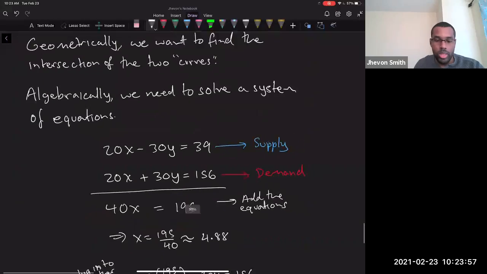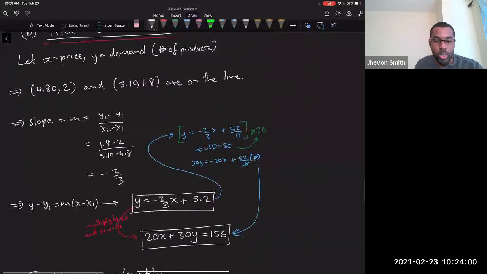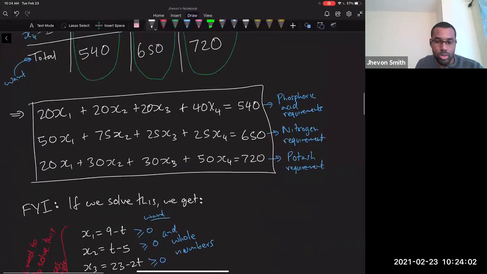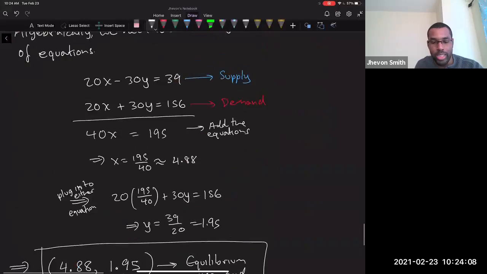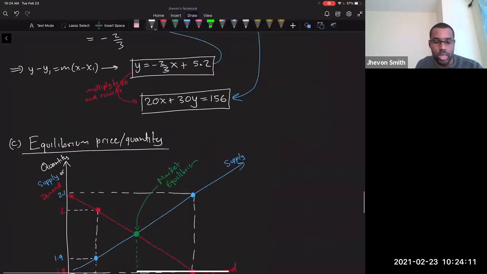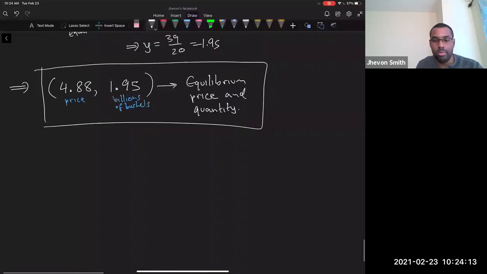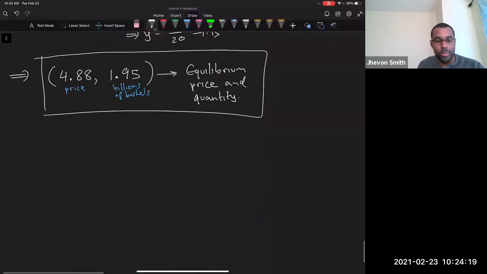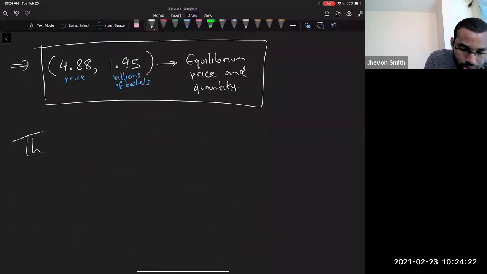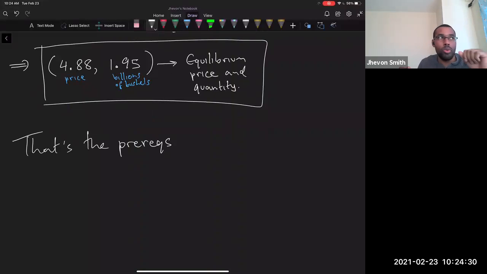Right? And so this problem is one that I would expect you to be able to fully solve from start to finish. This one, no, too many variables and too little equations. Here, I would expect you to be able to set up a 2x2 system and solve it to find a certain point. This is actually going to be needed for where we're going. So that's the prereqs for chapter 5. Now, yes, I didn't actually teach you guys how to do this, but that's because one, it's not in our syllabus. Two, I would expect you to know how to do this from previous classes, like an algebra or pre-calc class.